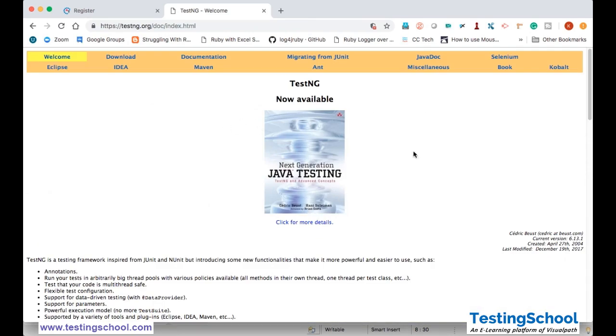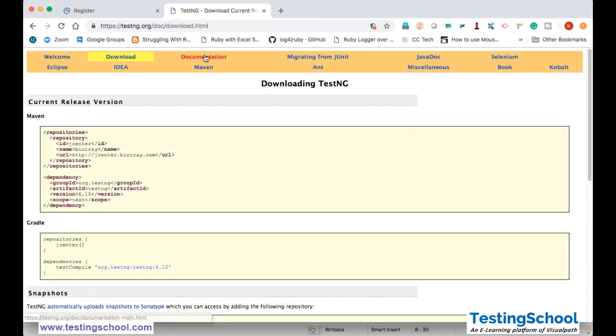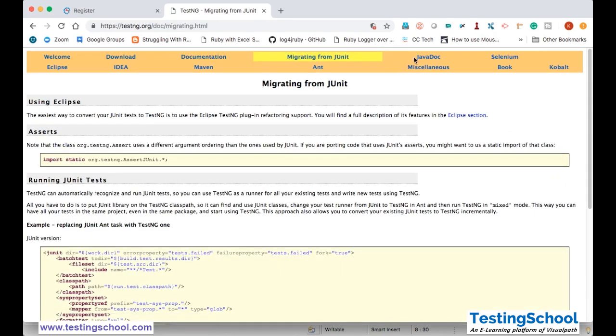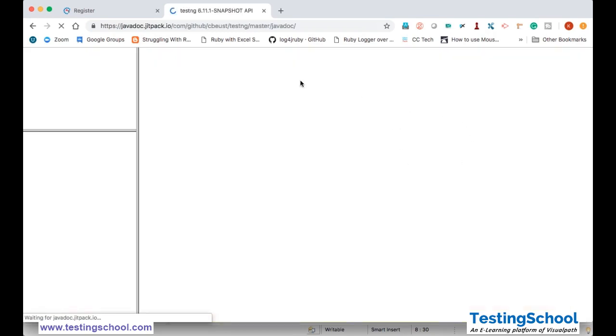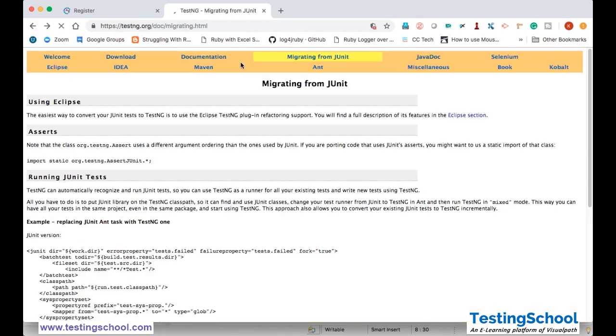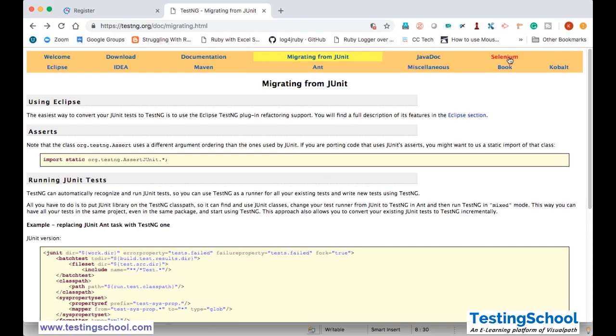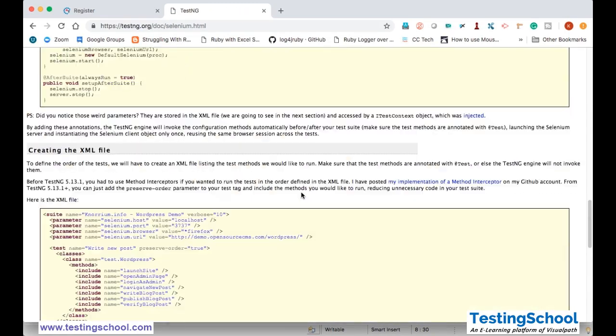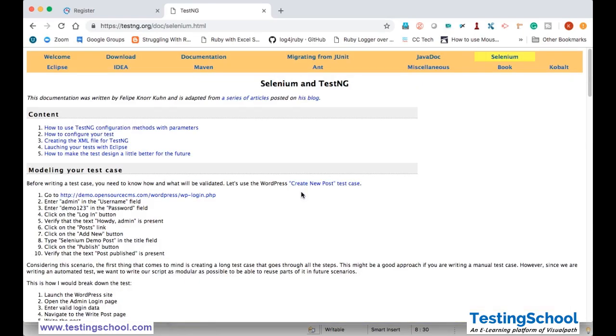You see the welcome and download, documentation, how to migrate from JUnit, and Javadoc. You see that it is talking about Selenium also.